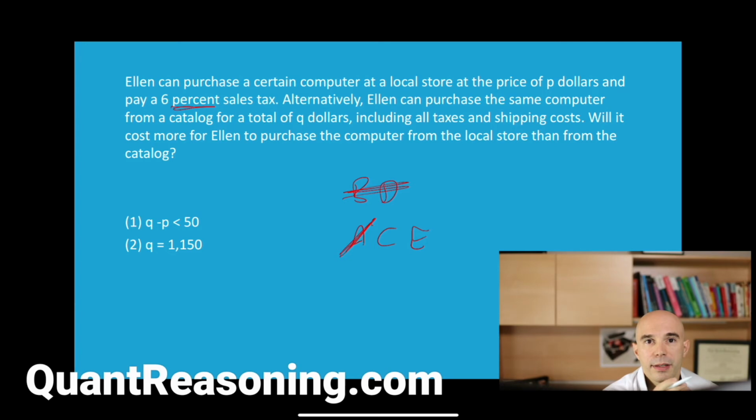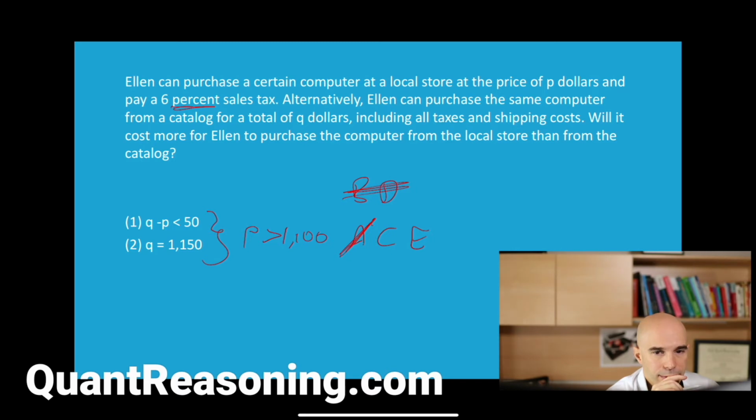Exactly. P is greater than 1100. By the way, P could be 1,000,000, right? Because nobody told us that Q is greater than P. So Q minus P could be a negative number, and P could be 1,000,000. But the inference that we can make when we combine these statements is that P is to the right of 1100. So now that we know that it's to the right of 1100, can we tell what a 6% sales tax would do in terms of movement on the number line?